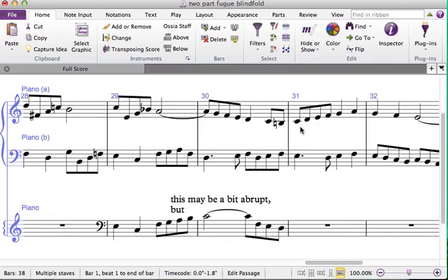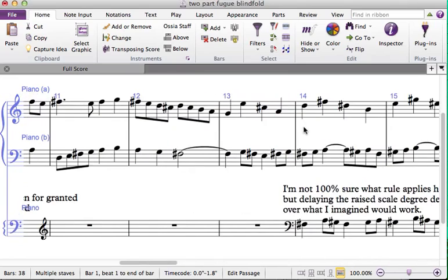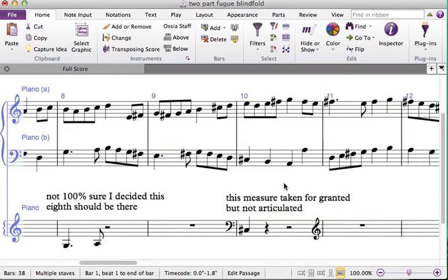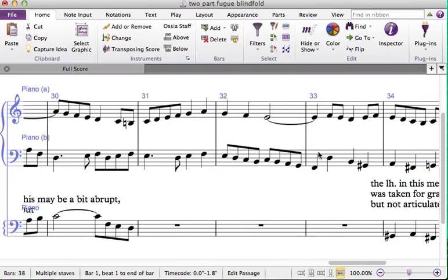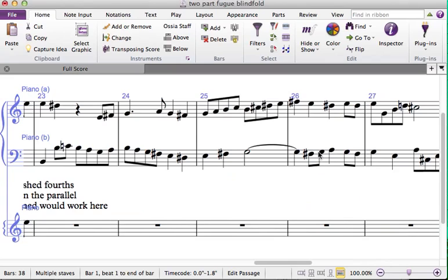I think the main thing I want to do is bring into my next blindfold composition of this sort a handful of things to remember to improve. Just pointing it out right now, when you do the inversion of subject and the countersubject, like it appeared there, it's probably a good idea to just double check that the intervals are working out the same way, and clearly they aren't.